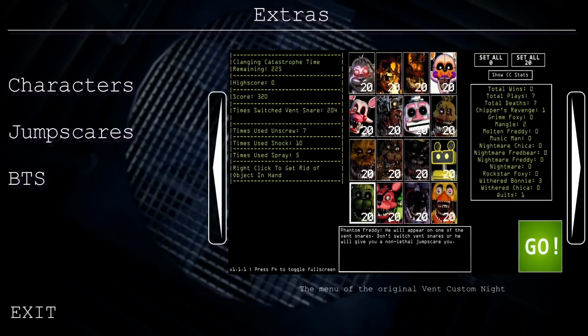Oh, wait, what is this? The menu of the original vent custom night. So originally there was going to be Chipper and the wet floor bot in this game. Oh, okay. And then, yeah, this shows all the details and stuff. So you have like set all 0, set all 20. You also had all of the stats on the same screen too.